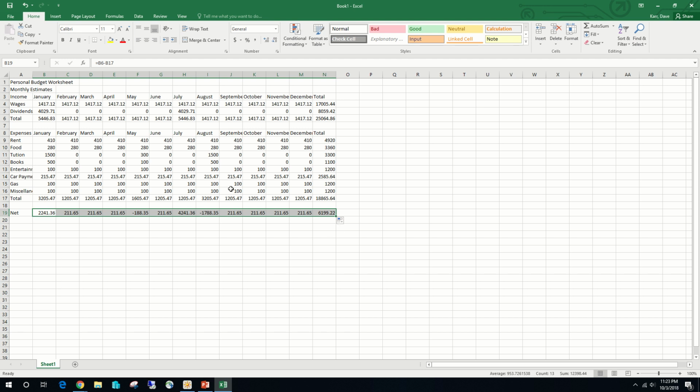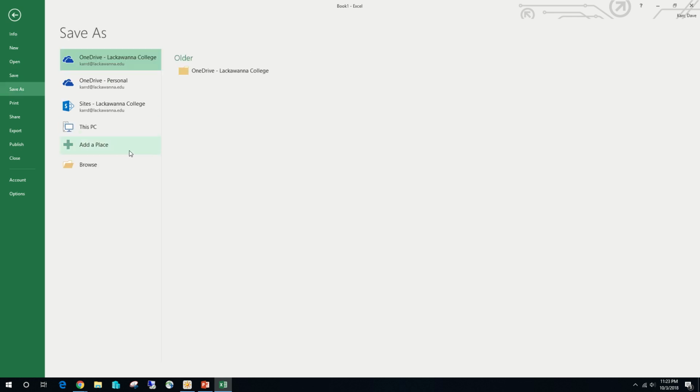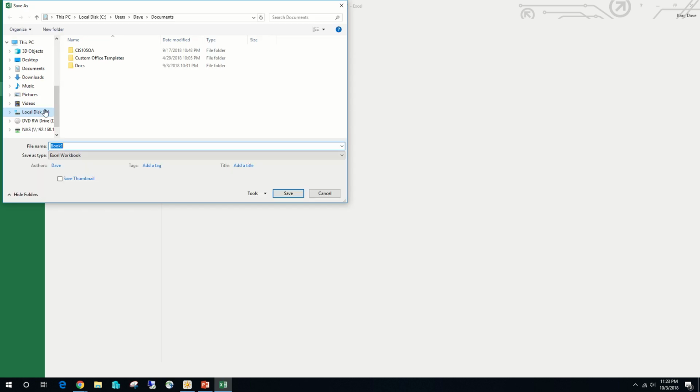Let's save our workbook. We'll say File, Save As, and we'll save our workbook to our data files or our classwork folder, which mine happens to be in my Documents folder, Classwork, and our workbook is going to be called Linda Fox Budget. And that is direction 3 on EX19. So we'll click Save.